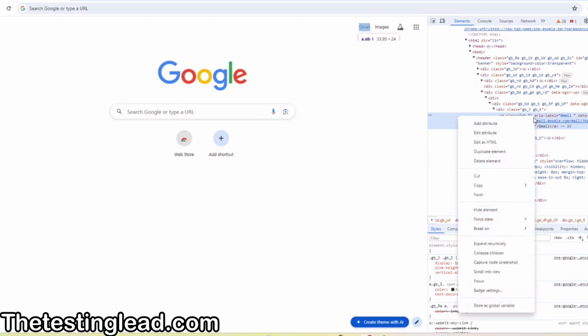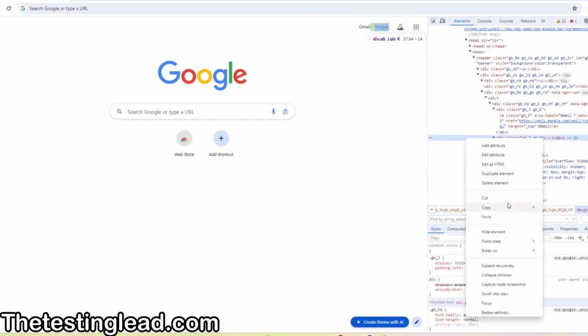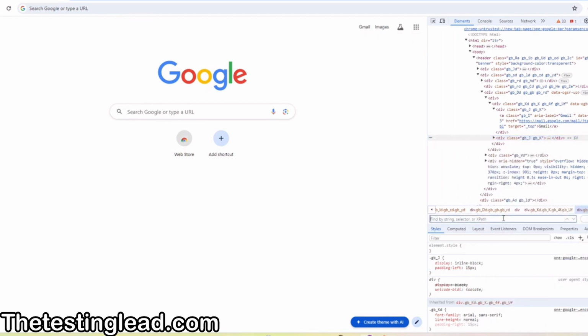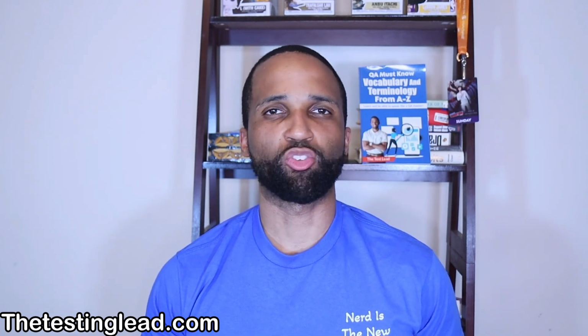Hover over the Copy option in the context menu. Select Copy XPath from the submenu. This will copy the XPath expression for the selected element to your clipboard. By following this method, you can quickly get the XPath expression for any element that you're looking for. It's usually not as reliable as forming it yourself, but it's definitely a good starting point.